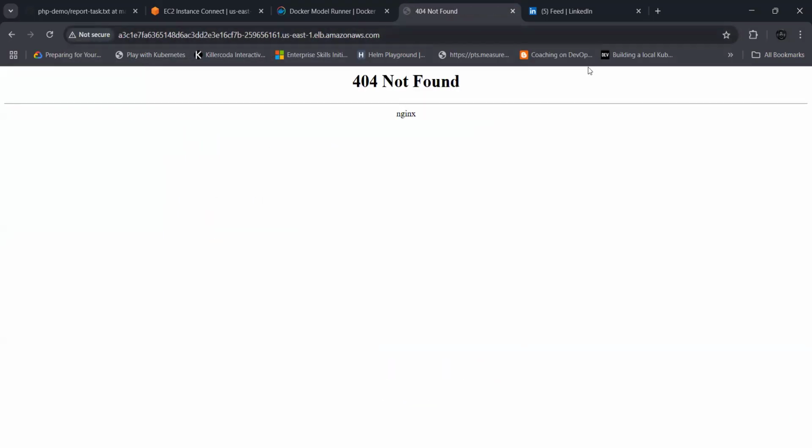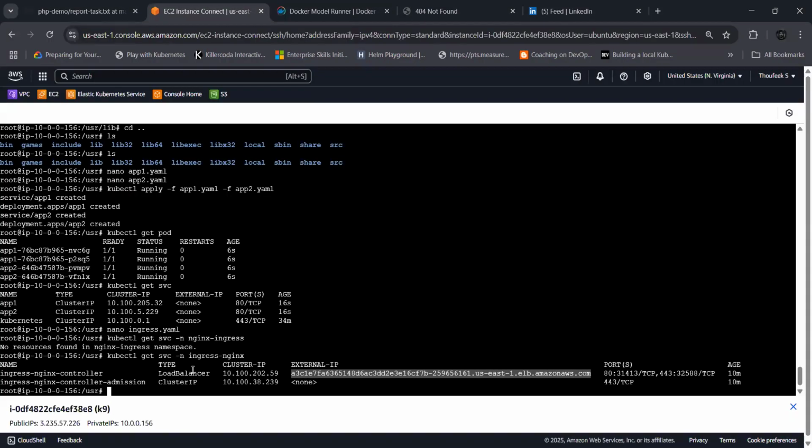See, this is the Nginx 404 not found error, because the Nginx Ingress controller can't find our application, the pod or the paths app one and app two, because we did not apply the file. So we need to apply the file.